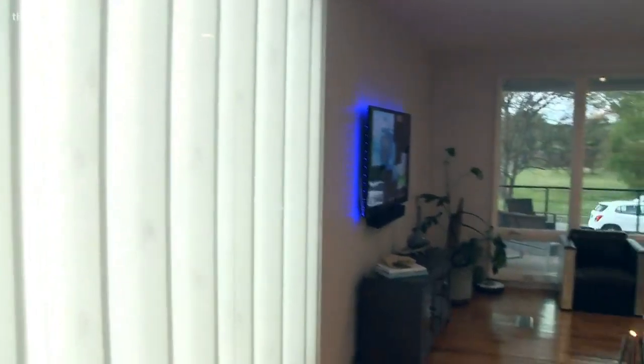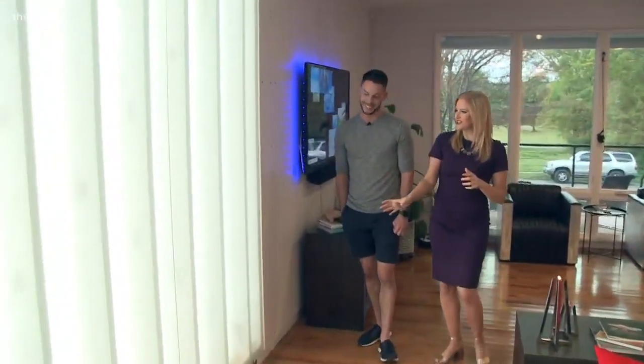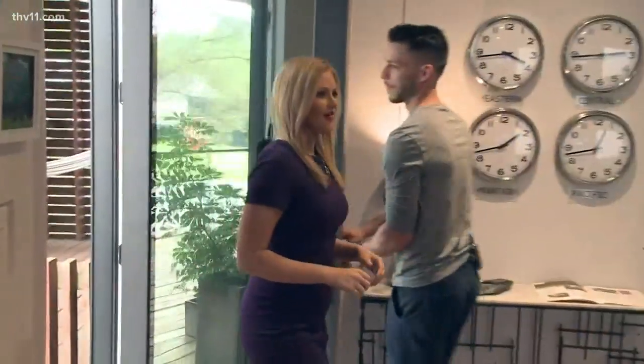Josh fell in love with the home and after a year bought it for himself, but he soon realized how many people wanted to see and use the unique space. He let a friend use it for a birthday party and listed it on Airbnb. Then it sort of blew up, and that made him think he could really do this. The rest is history — the home is now used specifically for Airbnb and is booked almost every day.